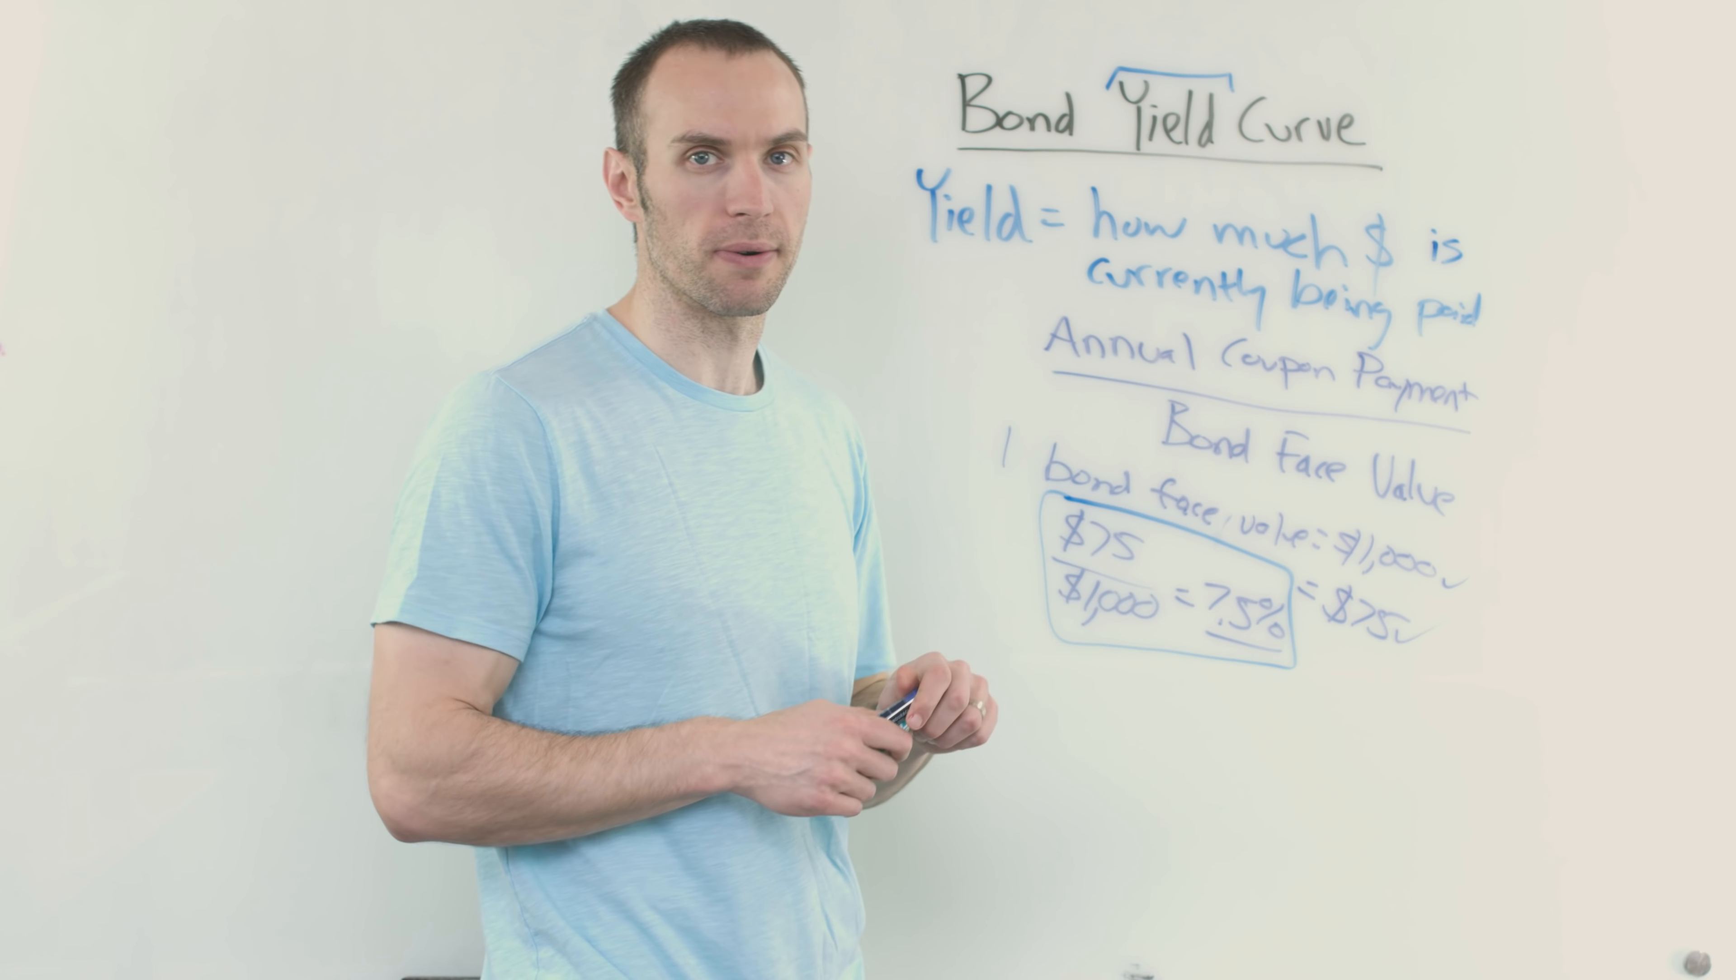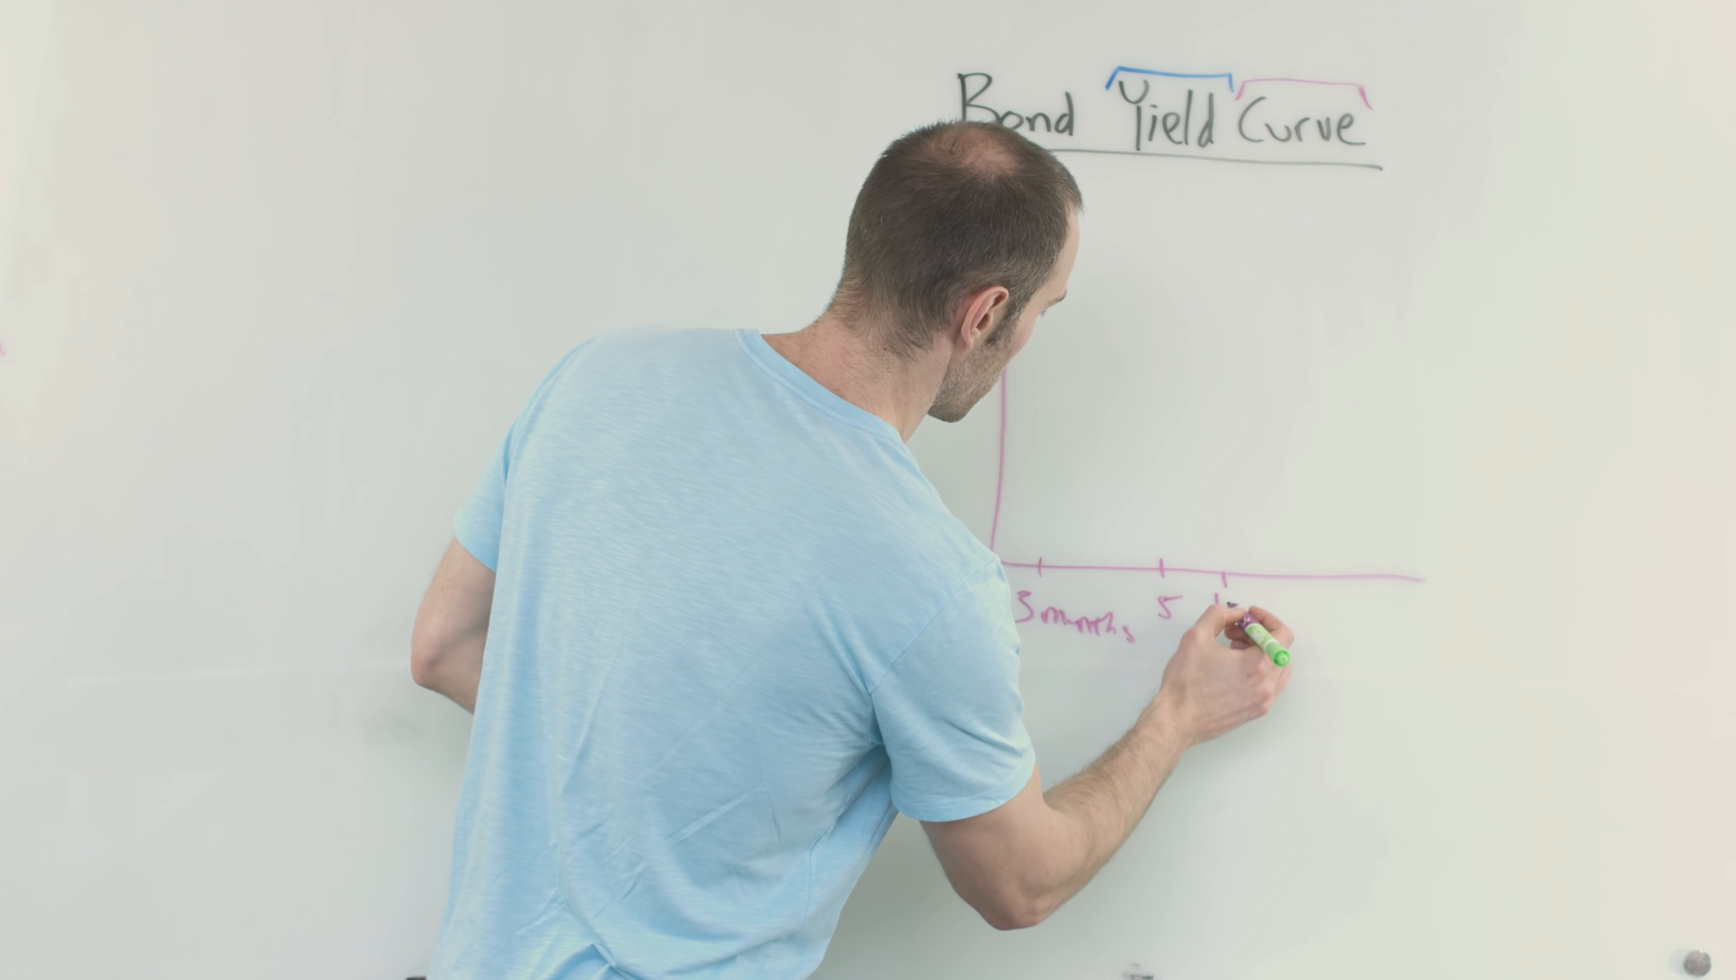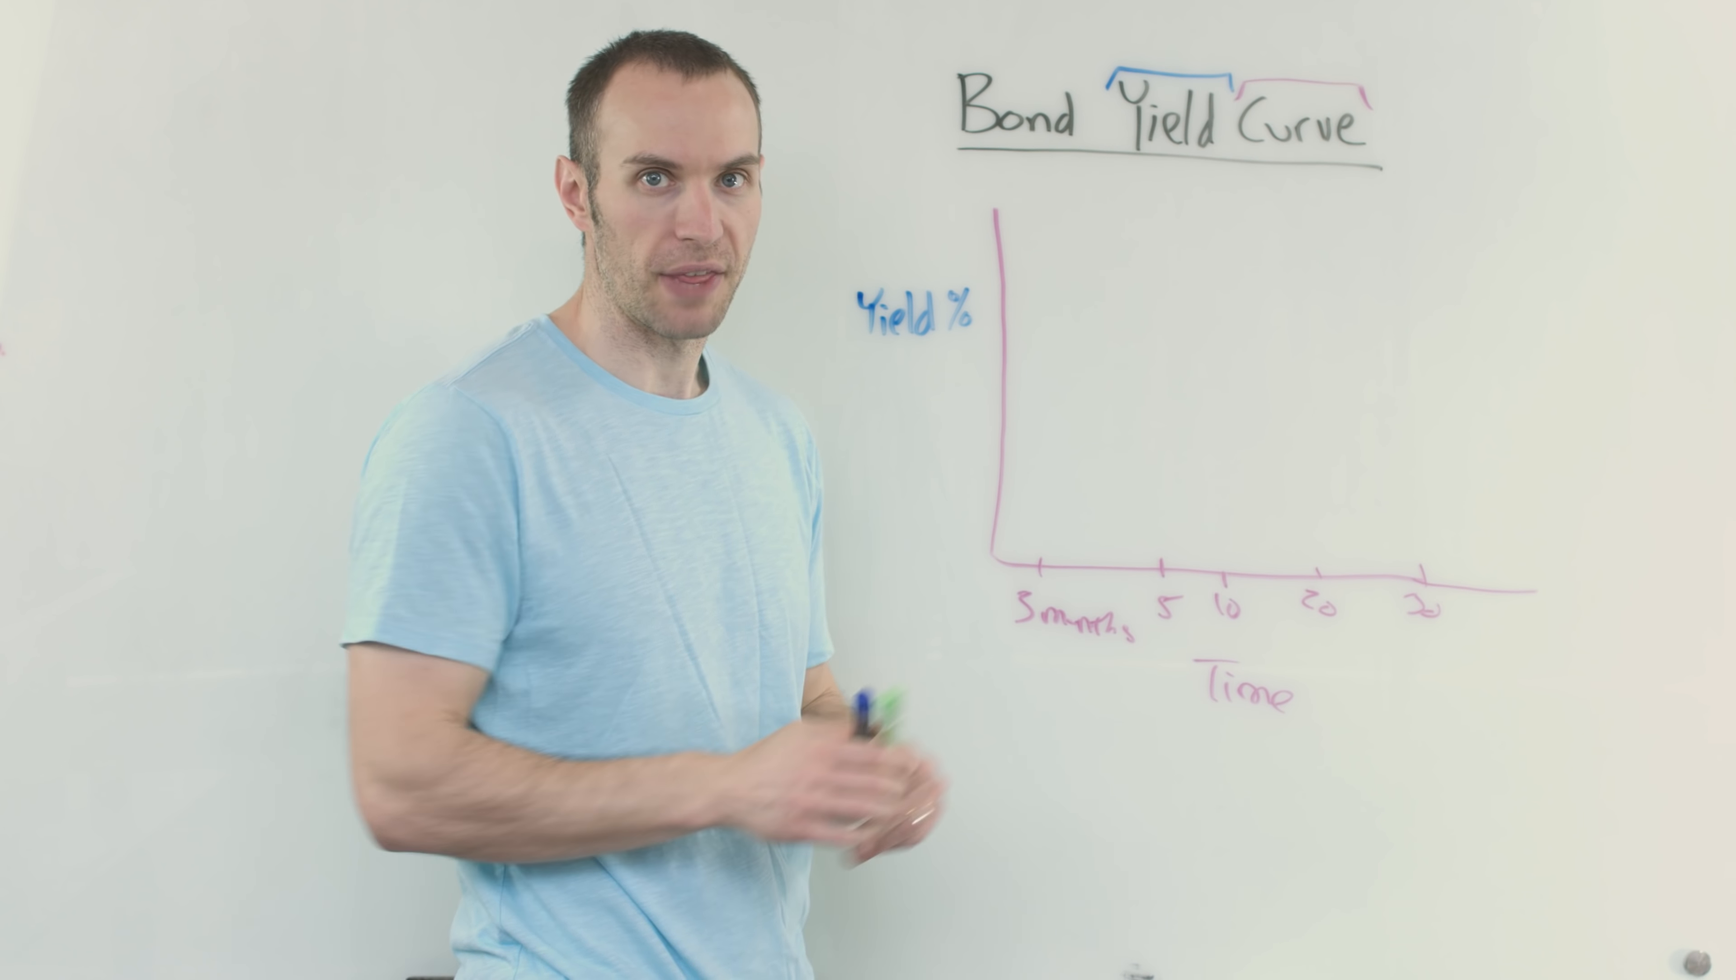Let's now move on to the actual curve. Before we get to the actual curve itself, let's break down the graph that it's on. We are now talking about the curve, and down here you have time, mainly three months, five years, 10, 20, and then way out here, 30 years. So down here, just simply time. Pretty straightforward. And then up here we have the yield percent. Hence, the yield curve, and the yield curve as a percentage is being measured over time.